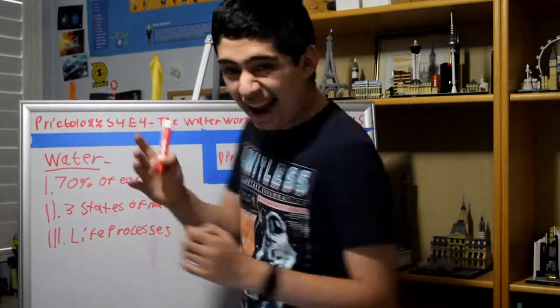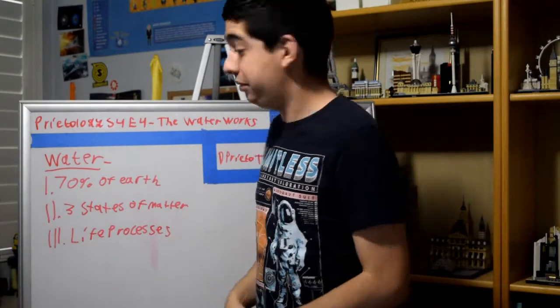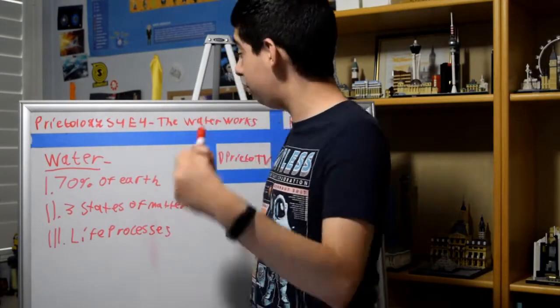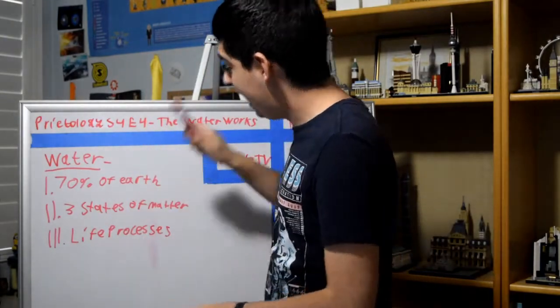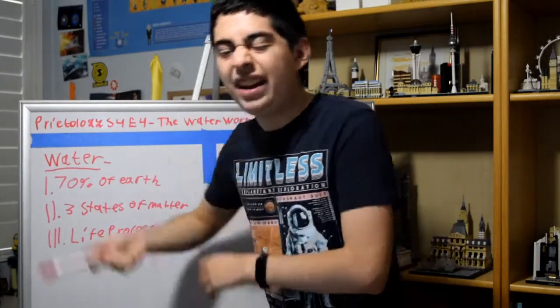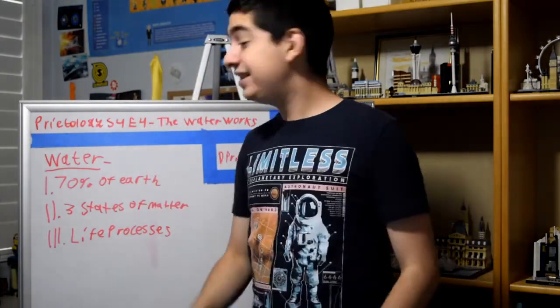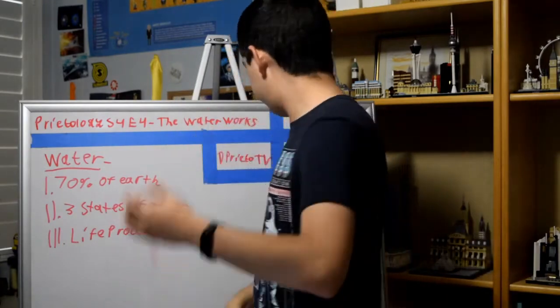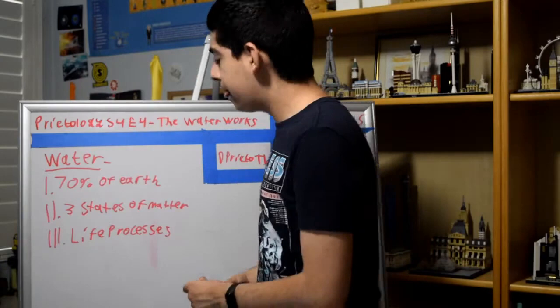Before we talk about any of these terms, we got to talk about what water forms and the waterworks are made of. They're made of water, the crucial element of life. It controls all life processes. Every single form of life in the universe needs water. It covers 70% of the earth, so that includes oceans, seas, rivers, lakes, deltas, ice caps, glaciers. All the stuff we're going to talk about today.